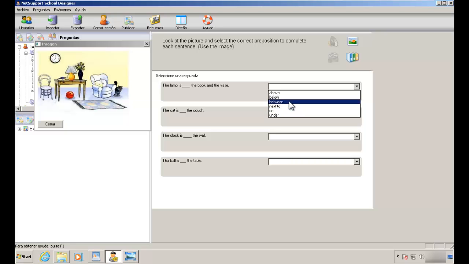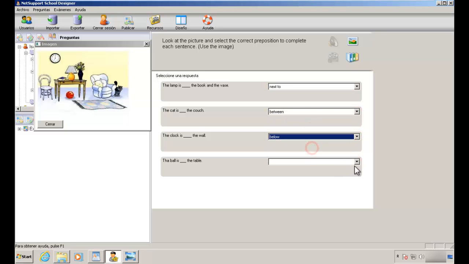Now notice that the prepositions are not in the order that they were written, so it's like random. So that will be good, because if you apply this exam to different students, the options will be in a different order, so that's good. So the student will choose the correct preposition per each sentence, right?